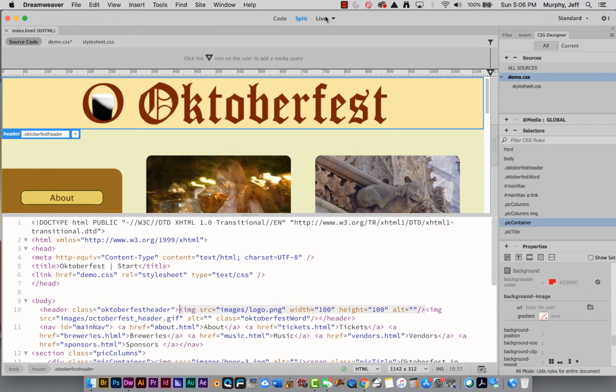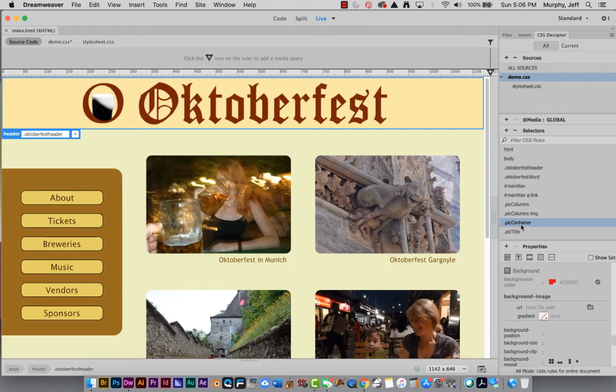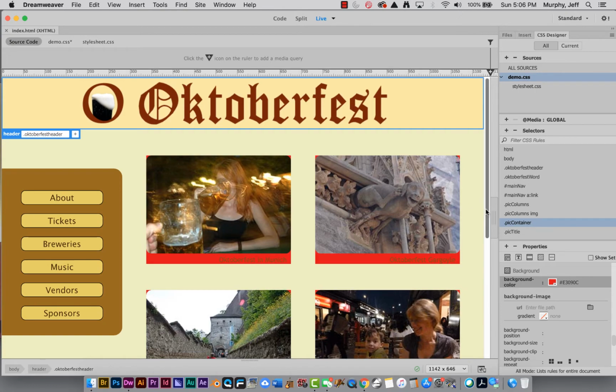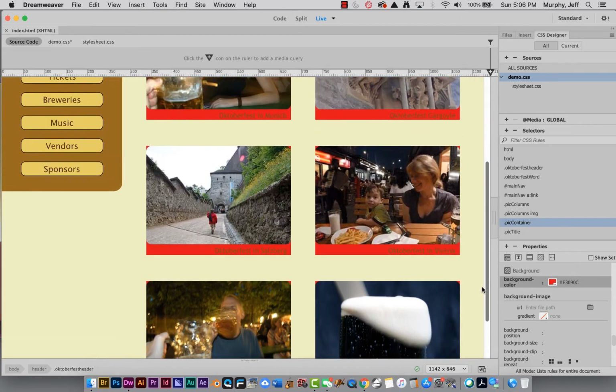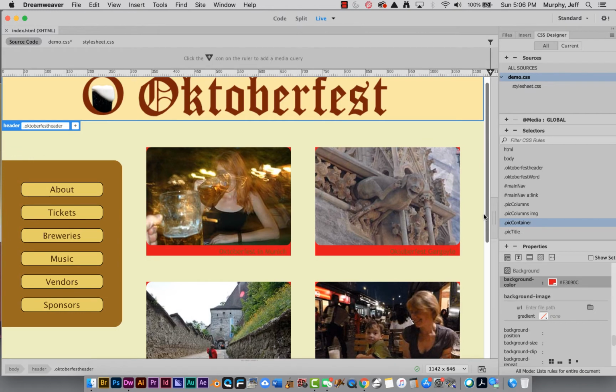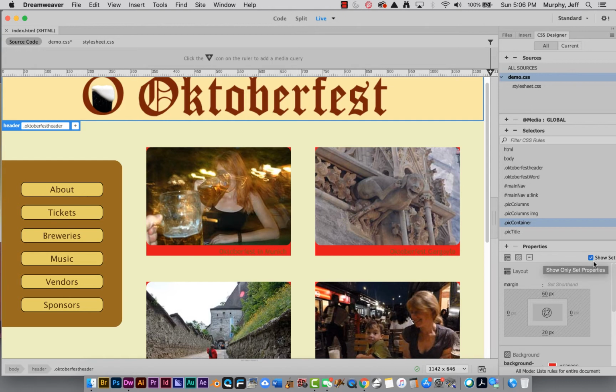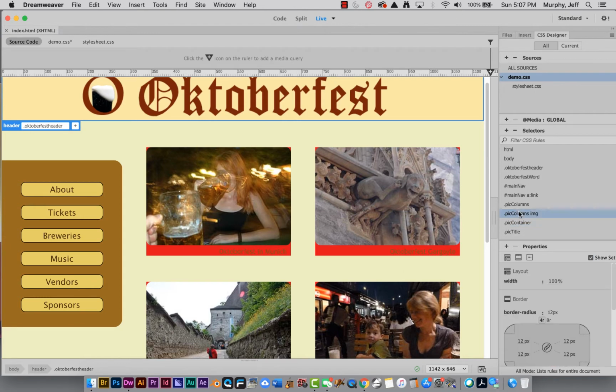Okay, so let's look at the live view. So I have this pic container. I'm going to go ahead and turn on my background so you can see this new rule. I have it on here 6 times. It's wrapped around every one of the images just so I could format the type easily. There's no width or height or anything on it. It's just formed by the contents. There is a margin at the top and a slight margin at the bottom. So that's what's separating the images now. I took all the margins off of those. The images still have a border radius and that sort of thing.